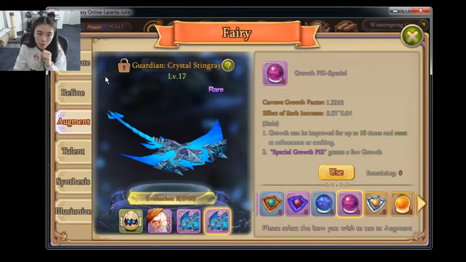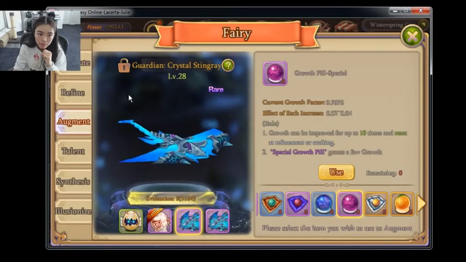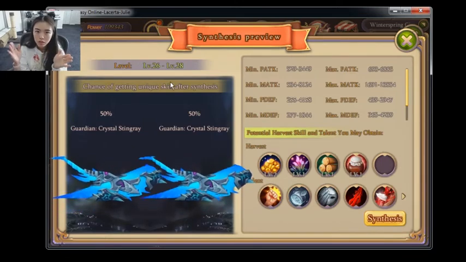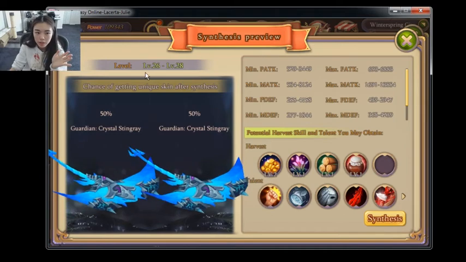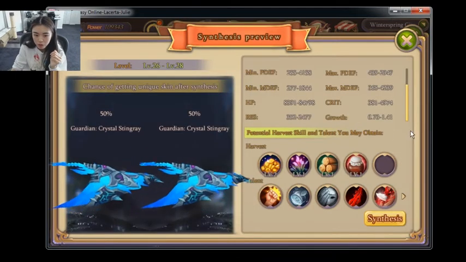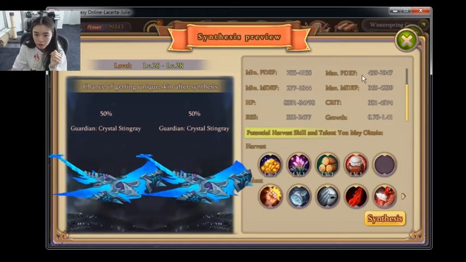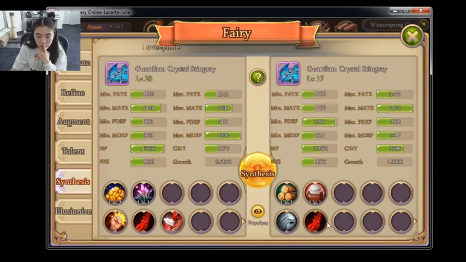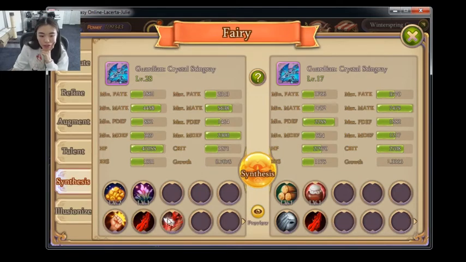When you synthesize them, you want them to be pretty close in level. You can click preview and see the level spectrum that it can land in is only level 26 to 28. Having the levels as close together as possible shortens the potential level of the synthesized pet. It'll have a growth between the two pets' growths, and it'll roll randomly between these values. You can add fairy talents so that it has an increased chance of getting more than one talent.